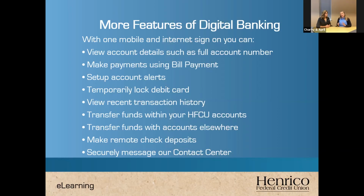Remote check capture. Now, I know my dad loves to write his checks and fill everything out and send it out, but he also receives checks every once in a while from whoever. He's part of a train club, and they may send checks for events, and he still uses them. And if you still use them, that's good. Checks are still very prevalent. People still take checks. But if you receive a check, you can actually submit it through your phone app. It's what we call a remote capture, where you can deposit that check into your account.